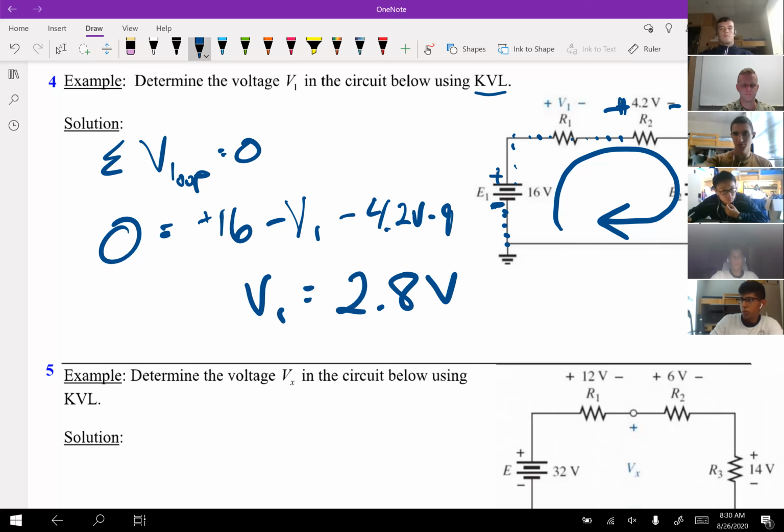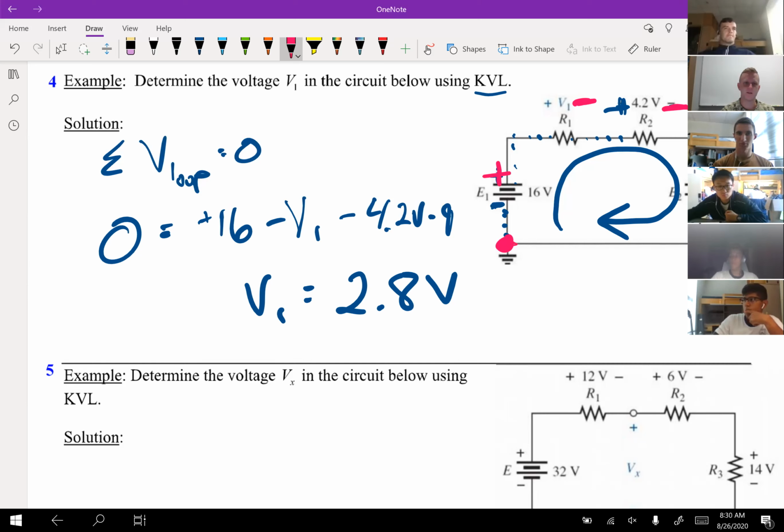So you're starting right above the battery or the ground in the bottom left there. And as you travel up, whichever side you end up on is the sign of the value in the KVL equation. So for example, you're going across that from the negative, so you're saying the positive, because whichever side you end on is the sign of your loop. Yep. That's a way to do it.